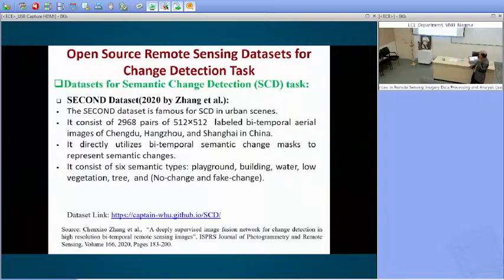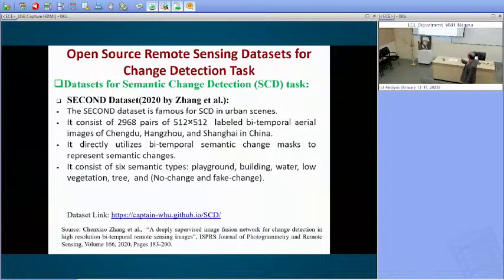Then, whatever you have seen previously was for BCD data sets, binary change detection data sets, which are already available. We have also created a data set, but we will share it soon, this year only, from the Indian context, Indian geographical regions, and Indian satellite sensors as well. Now this data set is the first for semantic change detection analysis. The data set name is called SECOND.